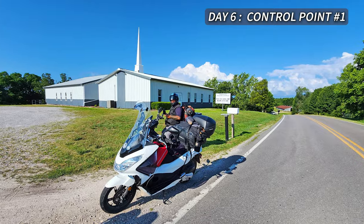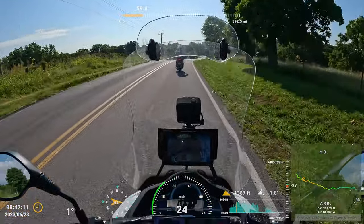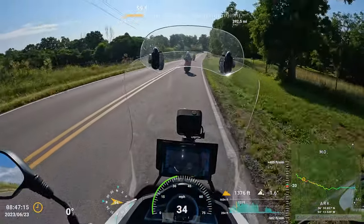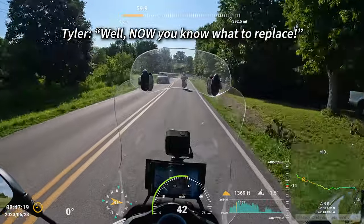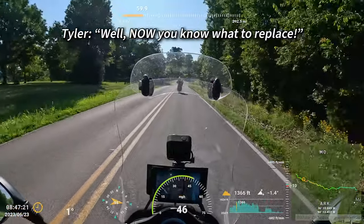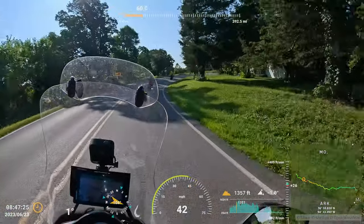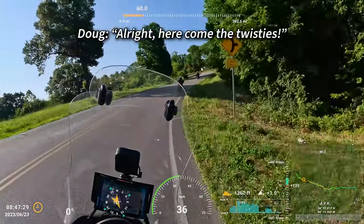All right, on the road. Oh, it's so nice to be able to accelerate away from a stop. Oh, that's beautiful. I haven't had that in years, actually, a couple of years. I guess I should have replaced that whole drive unit a long time ago. It's just the process of elimination, and I was always attributing it to the aftermarket parts, blaming the non-Honda stuff, but no, it was that Honda drive unit. It was just going bad.